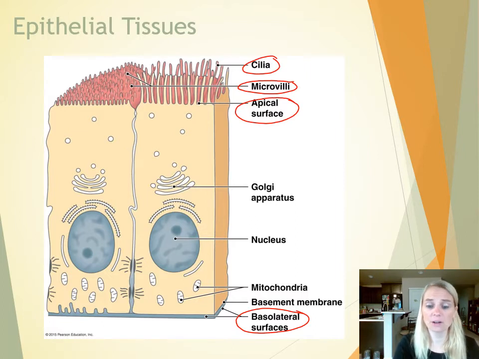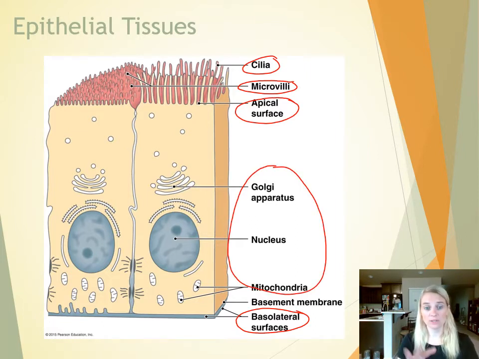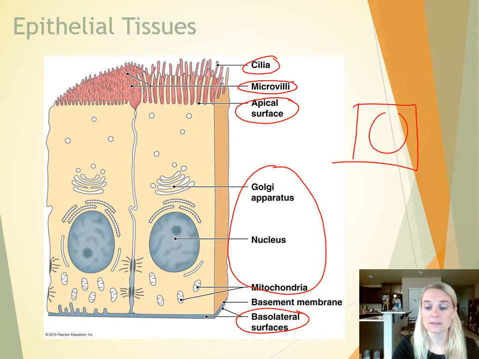And then the other thing is just your organelles, right? So Golgi, nucleus, mitochondria, these other things. It's just basic cell biology. Typically in a column-shaped cell like this, most of your organelles will be closer to the basal surface, but sometimes you have a square cell like this, and everybody's just kind of crammed around. There's not a lot of free space.